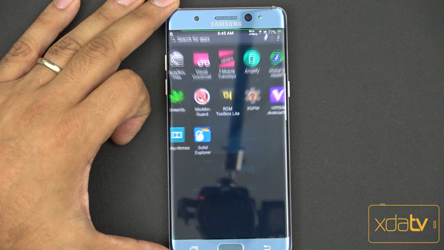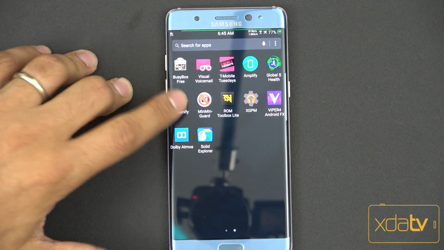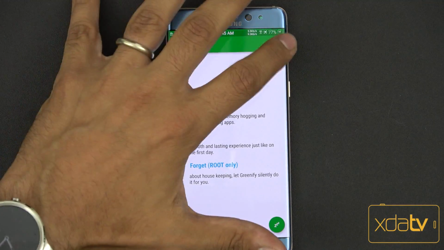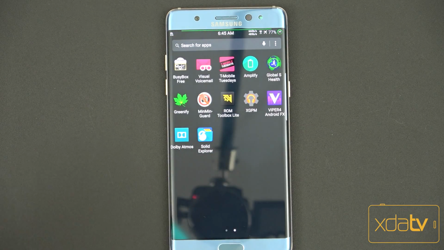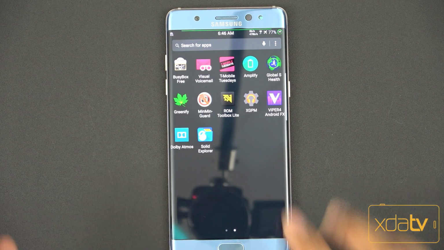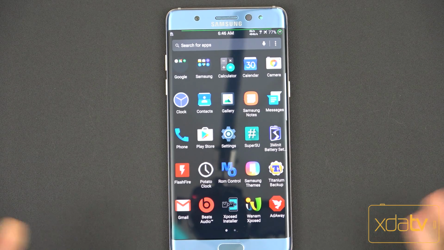Now, you don't have to have all these mods installed, but I'll give you guys access to them, and you can download them. And Greenify, of course, has Xposed functionalities that make it even more powerful when you have root on your device, to be able to not only greenify system apps, but also understand what's going on. Very, very nice. Very short list. Of course, you guys could have some more things. You can test it out on your device once you have root and everything. Let me know in the comments below.